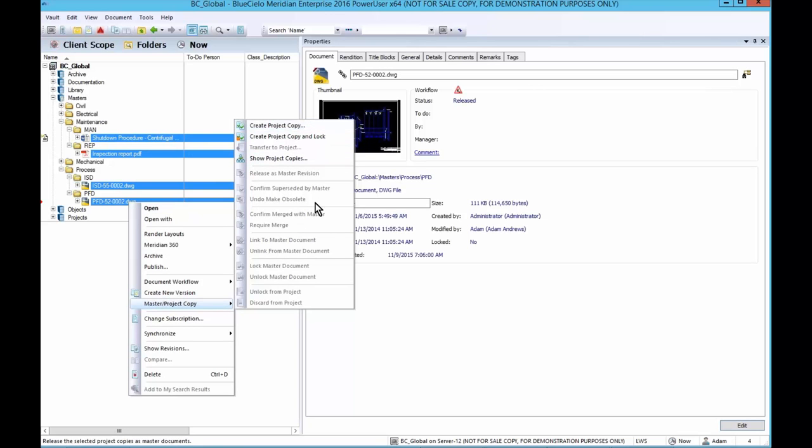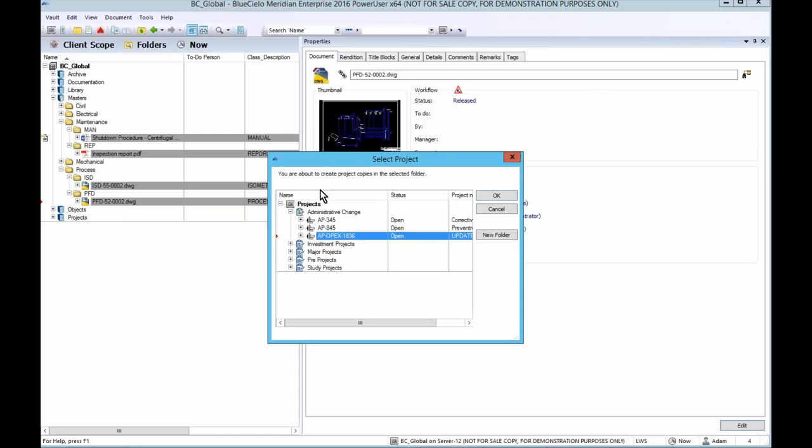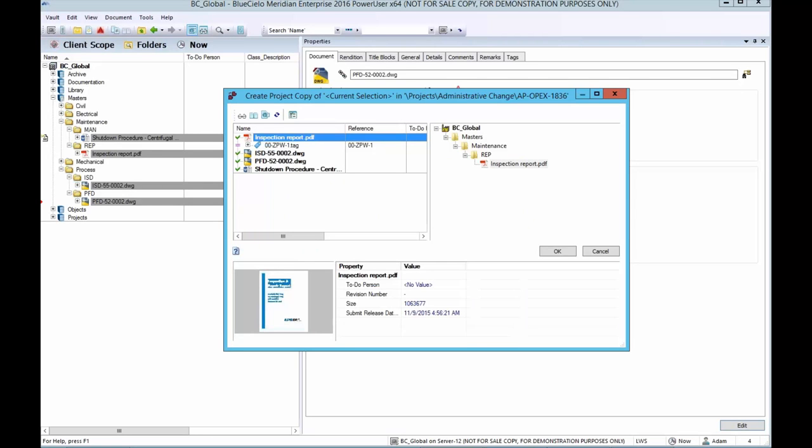Now notice there's a lot of menu items that are not yet available to me because the document is not yet in a project. Once we do this, these will be available and will actually help me add checks and balances, especially now that we're going to have this one instrumentation diagram in 2 projects. We're going to now put these documents in one of our open projects, and this actually is a current project that we're working with an integrated contractor.